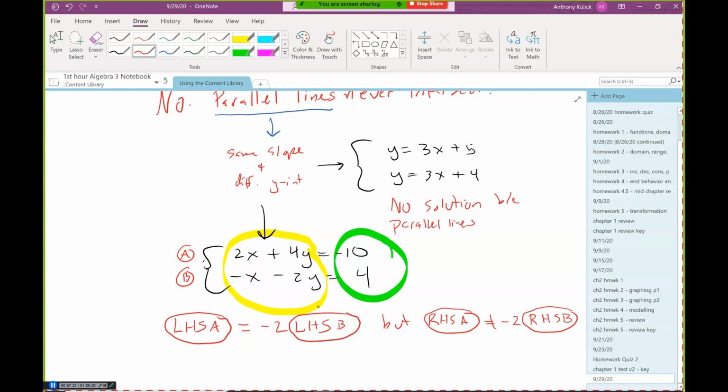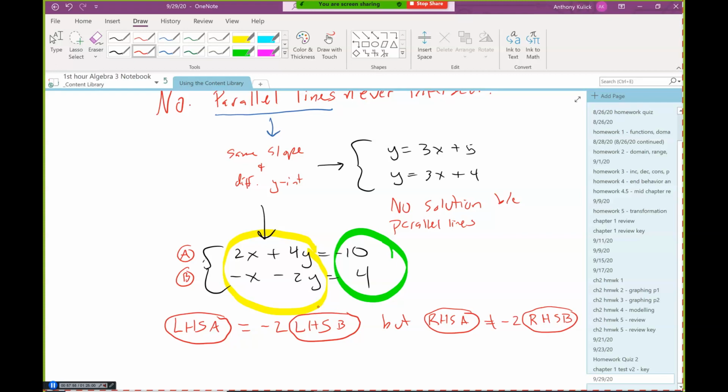So again, on a homework assignment or a test or a quiz, you could certainly make that observation, and you don't have to do any solving. You could be done right there and just say no solution. How many of us think that in a test or quiz setting we'd be under enough stress that we would even think to look for that, instead of just starting one of the solving processes? You would probably just dive into trying to solve this, right? It's easy to forget to do that.